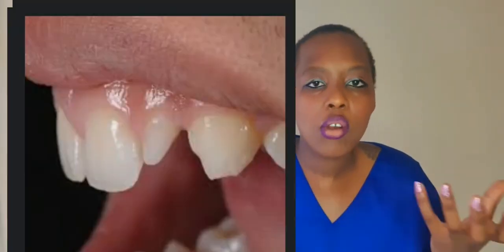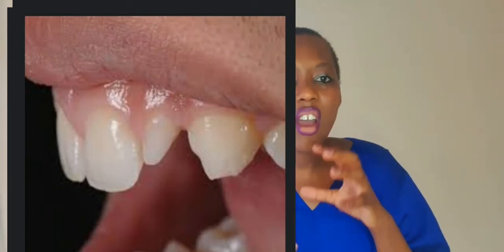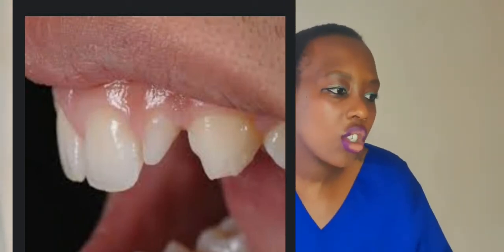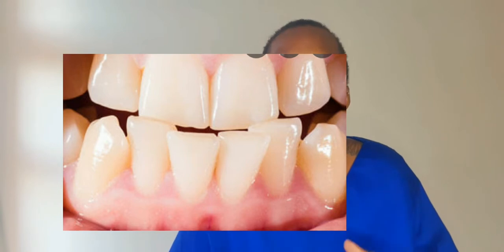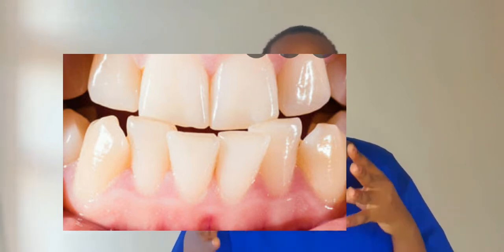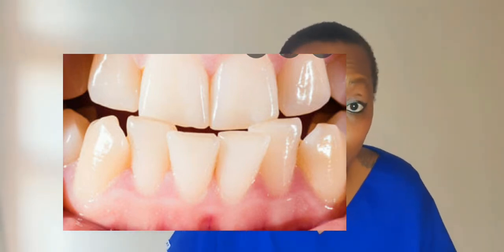Because we have teeth that are malformed, they then cause a malocclusion. They cause a problem within the arch, or the relationship of the arches with one another. Supernumerary teeth, so that's basically patients who have an additional number of teeth. You can imagine, if you have more teeth than your mouth can accommodate, that can cause crowding in one or both of your arches, which then creates a space issue, okay?